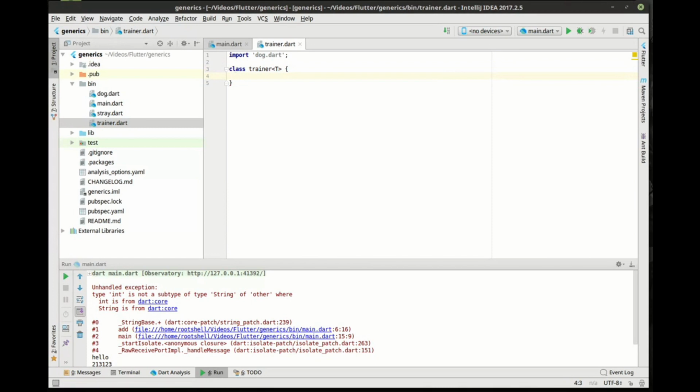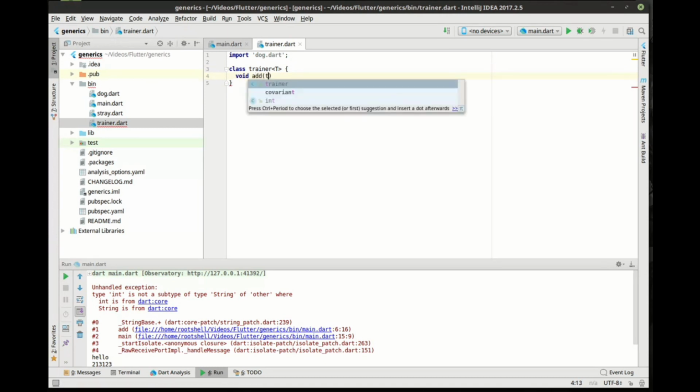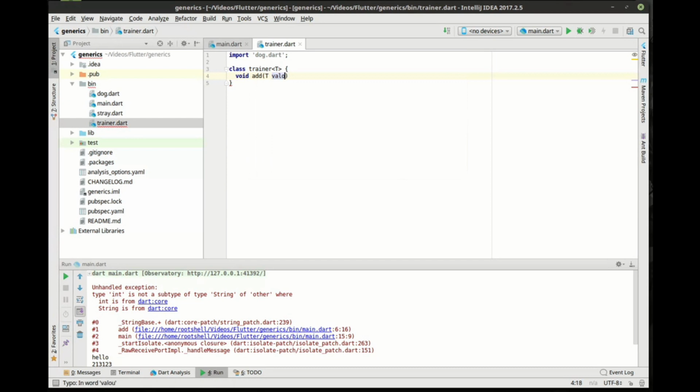And in here we want to say, okay, void add, and we want to have our T value. And whoops, I missed a step here. It doesn't make much sense what I'm doing if we don't have this. So what we're going to do is just make an internal list here, and this is not uncommon for a lot of programs.